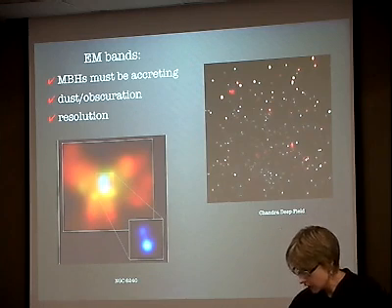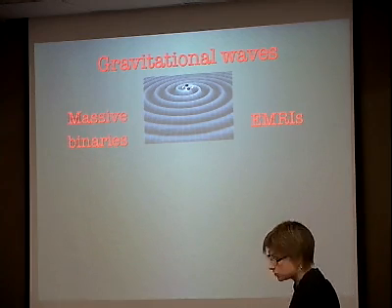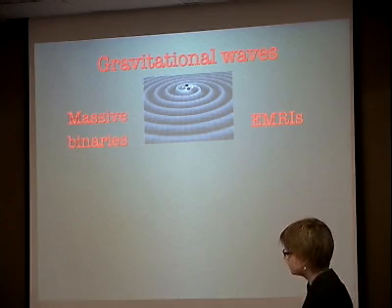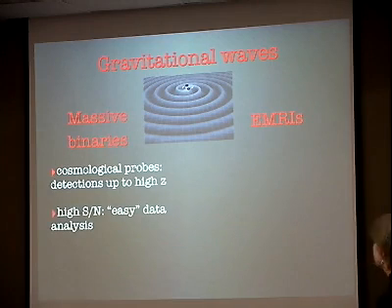A second way of detecting black holes is, of course, by gravitational waves. In this case, you don't use the standard techniques that astronomers use, looking at light, but you have to decode the emission of gravitational radiation from systems. Here I divided two cases, massive binaries and EMRIs, and I will discuss which of the signatures that I discussed each of those can address. Massive binaries, massive black holes merging, are basically cosmological probes, so they will address in my wish list when and how black holes formed.